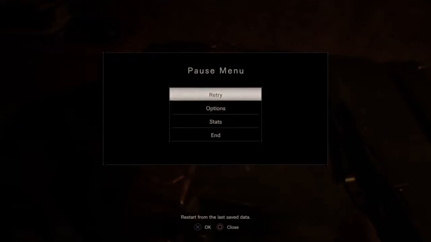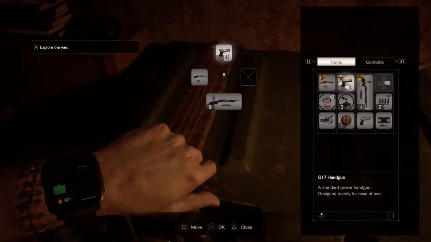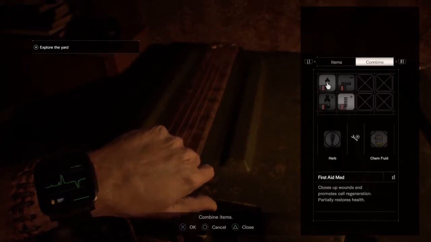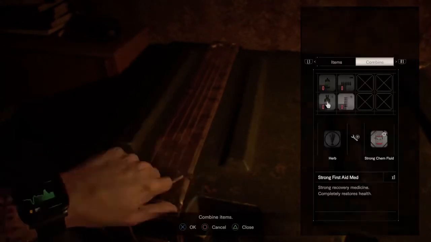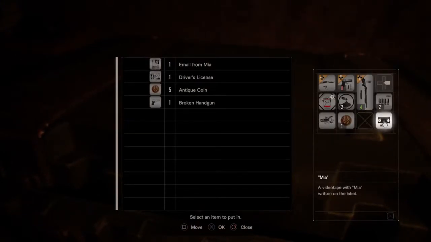A broken handgun. What am I gonna do with that? What am I gonna do with a broken handgun? Look, it's broken. Could be repaired with a repair kit. Yeah, what am I gonna find, find a repair kit? Alright, let's put that in inventory. I don't need this. I don't need that either. Alright, so let's get out of here. Oh, hello. Phone's ringing. Maybe it's Zoe, whatever.